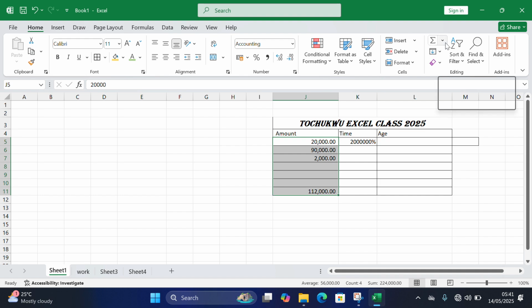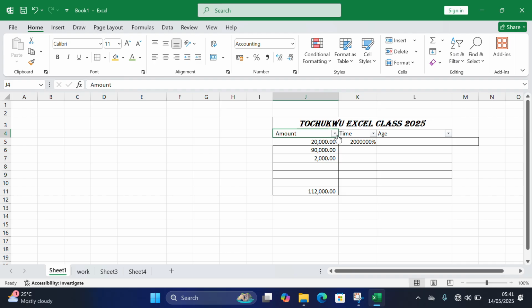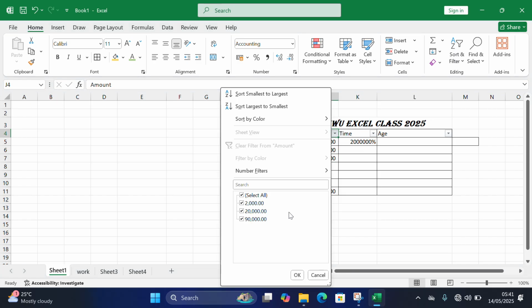But you also have the drop down for it. So if I want to sort, this is sort and filter. We'll just do sort and filter. So you click on the heading you want to select your sort, this is sort from A to Z, from Z to A, highest to lowest, lowest to highest. Then filter, you click on filter, it will put a filter drop down for you on top. You can click on it to be able to select your filter.